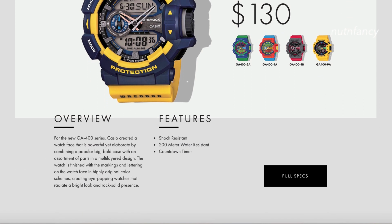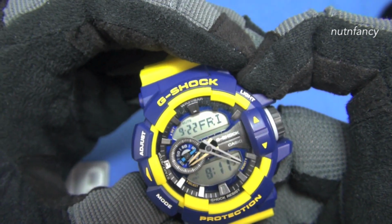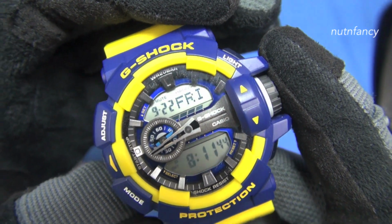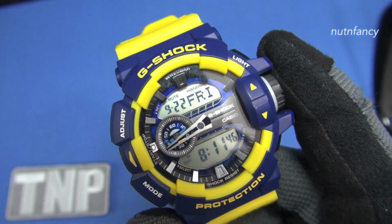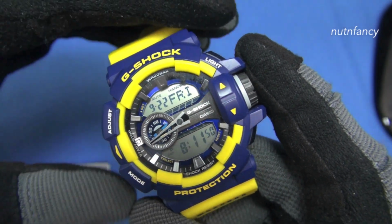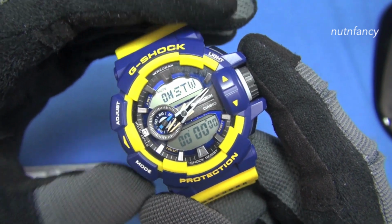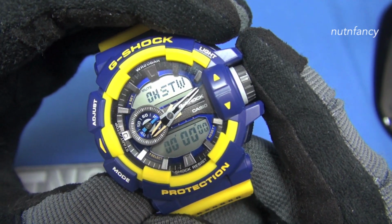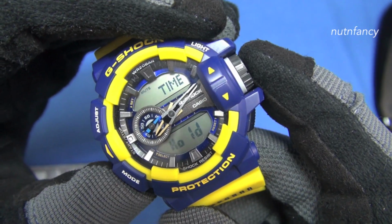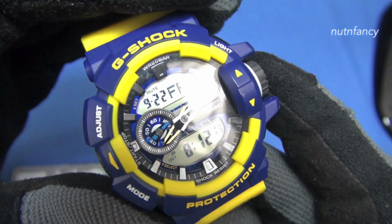There is a hand stow feature. If you press the lower left and the upper right, it should stow your hands. So if you want to see your screen better, there you go. And it has a home time return feature to it. I call it a flow through feature. So if you're at a different screen, let's say I'm in stopwatch function and suddenly I want to go back to home time, I don't have to keep pressing this lower left. I just, on the GA400, press and hold on the lower left, and it should shortcut me back to, well, the home time screen is what I should say.